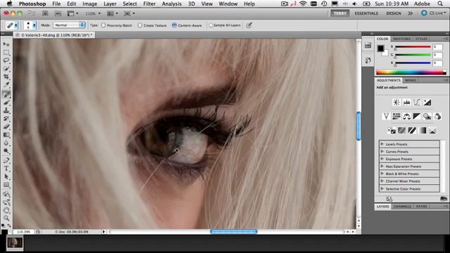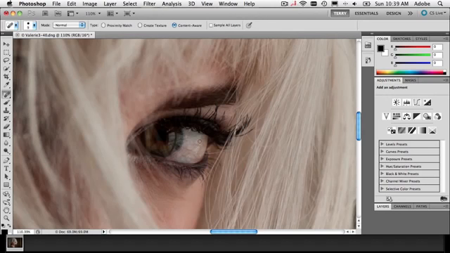So again, I would attempt a little spot healing to remove that hair. And the spot healing with content aware is a whole lot better for stuff like this now. So I would just take that hair right out of there. Okay, got a couple little bad spots there, but easily enough fixed.